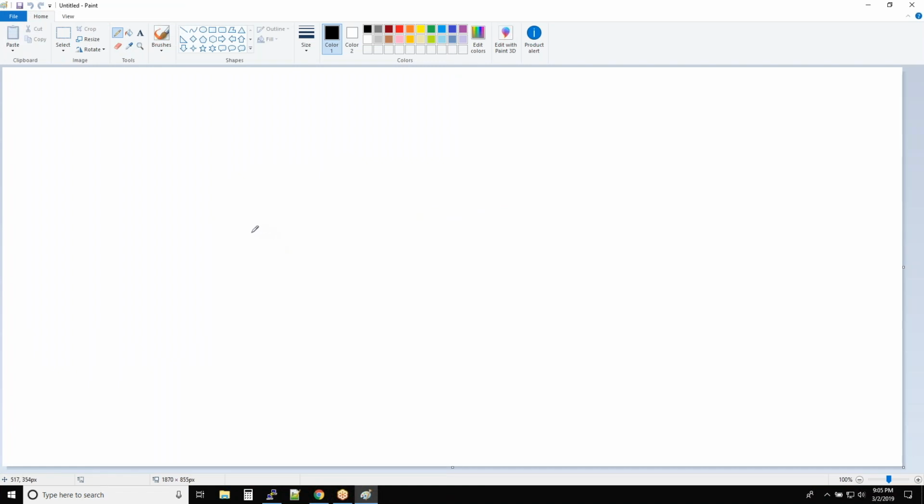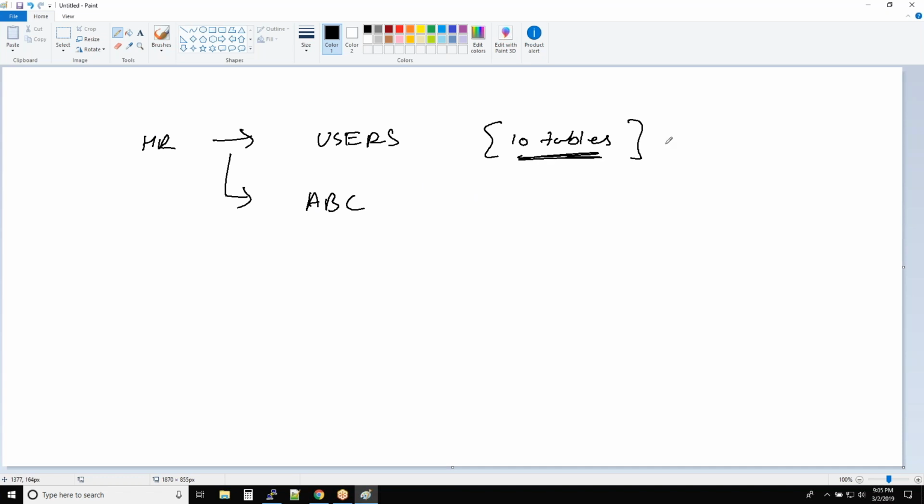Guys, one quick question, anyone can answer. I would suggest no experienced DBA will answer this question, only freshers should answer, right? So we have an HR user. The default table space for the HR user is users, okay? And the HR user created 10 tables inside this table space. After some time, you change the default table space, like how I did just now, from users to ABC table space. What happens to these old 10 tables, which are residing under the users table space?